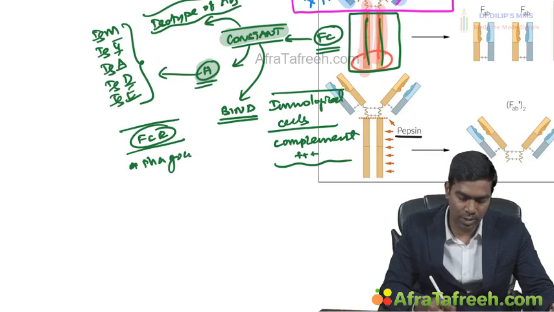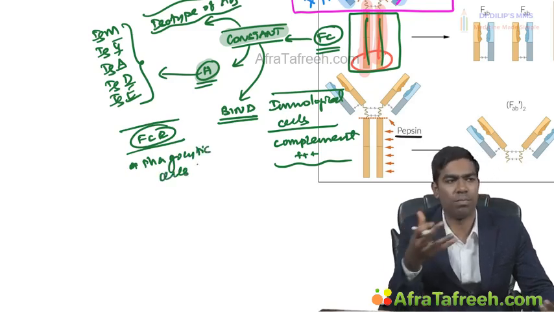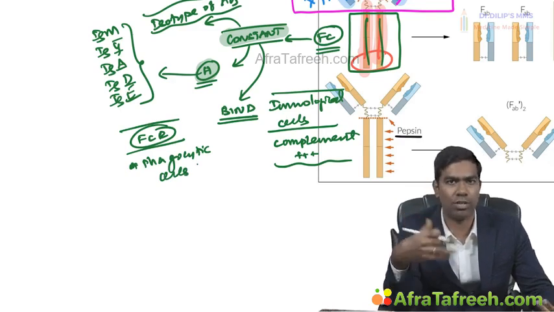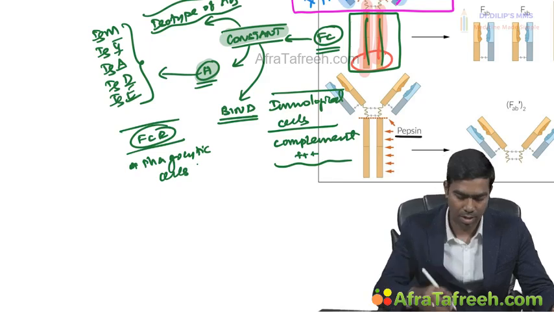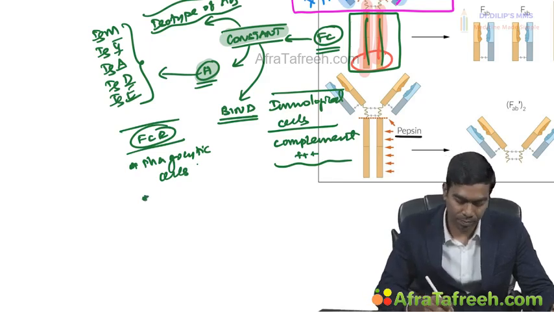So one is the phagocytic cells. Once they recognize the FC portion bound to some antigen, they phagocytose and kill them. Very simple. At the same time, the second one is the cytotoxic cells, like cytotoxic T lymphocytes and especially natural killer cells. All of these also possess FC receptors. The moment they recognize the antibody bound to some antigen, they are going to degranulate and kill that particular cell.